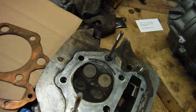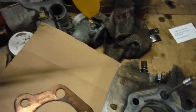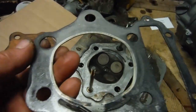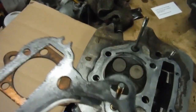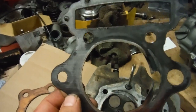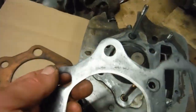Head gasket. Now, this is interesting because the head gasket that came off this engine, is here actually, is the same as the head gasket that was on the other engine, and it's sort of composite type with a flame ring, and obviously there's a big chunk of the flame ring part blown out into that void space that we have there. Interestingly enough, the cylinder head nuts, a couple of them felt very tight and a couple of them didn't feel very tight at all, so I'll be paying special attention to getting them tightened down equally when I put this all back together.